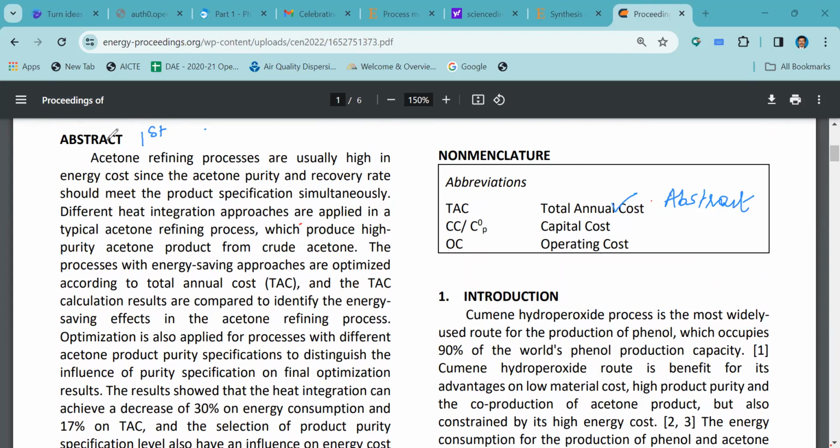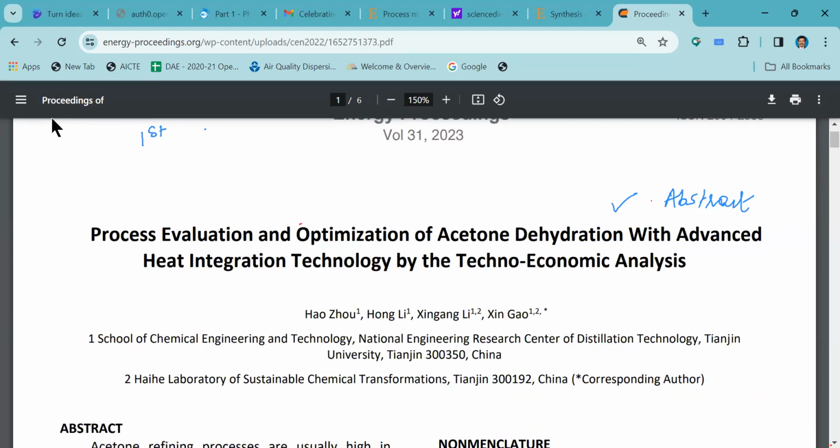See, I am looking at a research work where I want acetone to be dehydrated. That means water from acetone has to be removed. Because acetone and water, as such, do not form any azeotrope, but there is a pinch point which will be formed between them at around 99.4% acetone, and water will be around 0.5%. So my interest is actually to understand how to dehydrate that particular moisture content. Done. Now let us go ahead down.